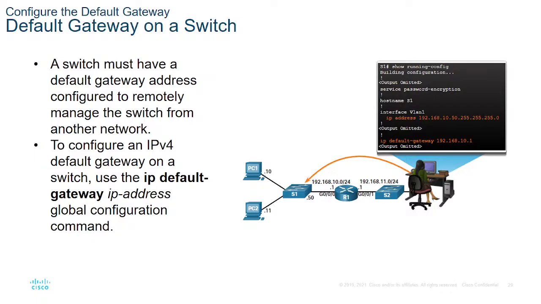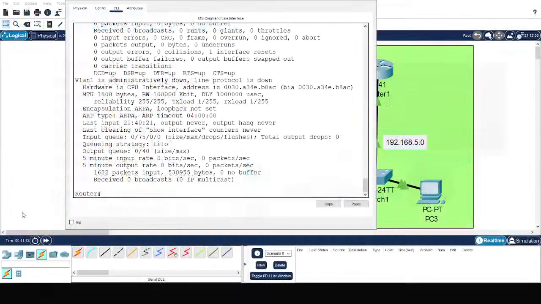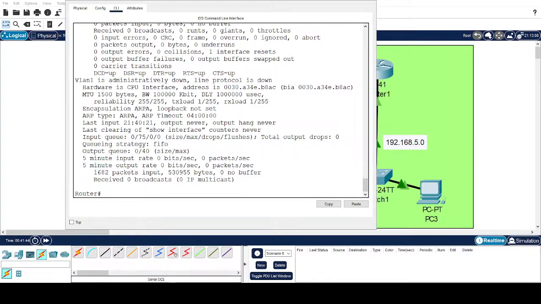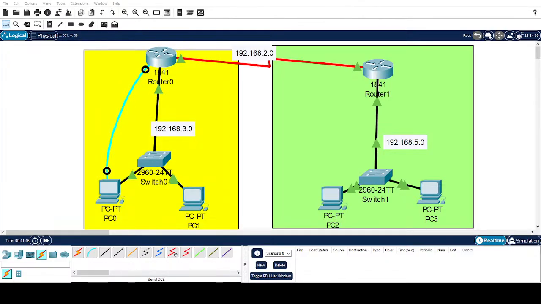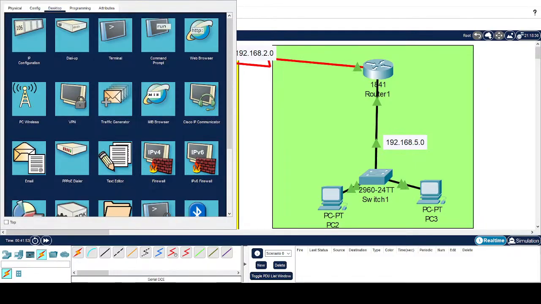How do you configure the default gateway of the PCs? As you see in our topology here, we have PCs. The PCs haven't been configured yet. Now we have to assign PCs addresses corresponding to their respective networks. I'll begin with PC number 0. I assign an IP address.